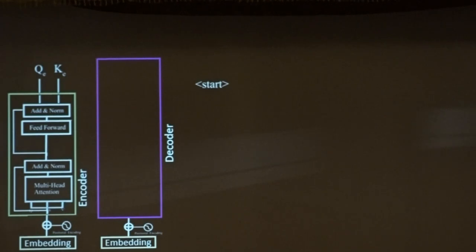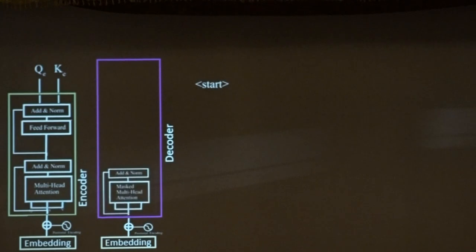Whatever job is done by the multi-head attention layer in the encoder part, the same will be done in the decoder part also, with the token START. Please remember, with the token START only. Here START is the key, value and query itself. In the encoder part, I considered the entire sequence, why transformers are better than LSTM, as key, query and value. But here in the decoder part, this starting token START is the query, the key, and the value for the attention. And then multi-head attention, what I explained in the previous slide, will give the representation of the beginning token to be predicted.